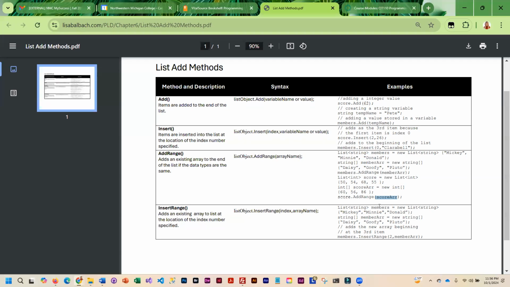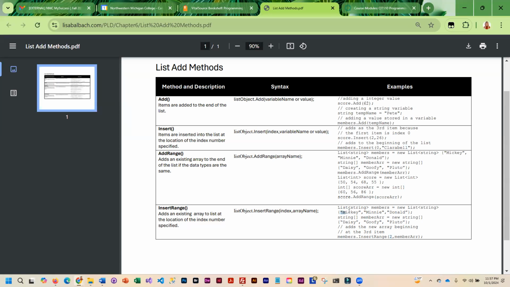So how would that work? Here we've got our same initial list of members, Mickey, Minnie, and Donald. We've got our new array with Daisy, Goofy, and Pluto. So if we do members, which is our list, dot InsertRange, and we want the insertion to start at index 2, that's where we're going to add our member array.